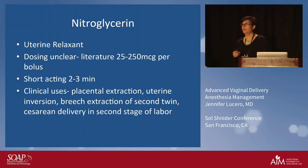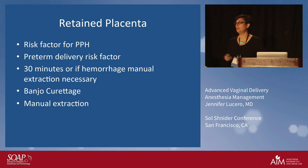Now I'm going to turn attention to the third stage of labor: retained placenta. Risk factors include preterm delivery — the cord is tiny, and the more preterm the delivery, the smaller the cord. Another risk factor — not listed here — is an eager intern who pulls too hard. We generally let the placenta go 30 minutes before we get anxious about it, as long as there's no hemorrhage. If there is, we're going to manually extract it, and we may be called to help — either they'll do a banjo curettage or a manual extraction with their hand.